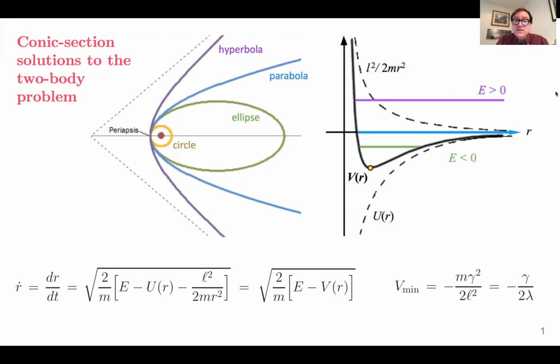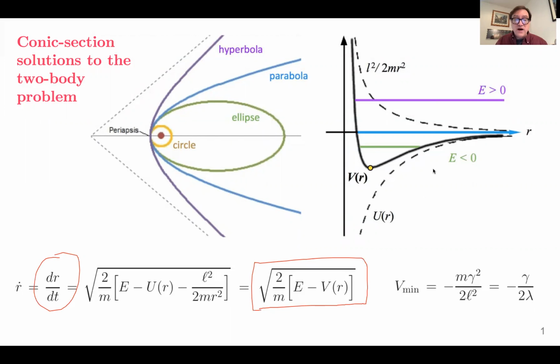I showed this at the end. And on the right, I'm showing this effective potential function that I defined in the previous video. If you remember, when you take the conservation of energy and solve it for the velocity, dr/dt, the radial velocity, you basically get the square root of a difference between the energy, which is a constant we specify of the particle, minus this effective potential function of radius, which contains two different functions, right? Those two functions are plotted with the dashed lines up here.